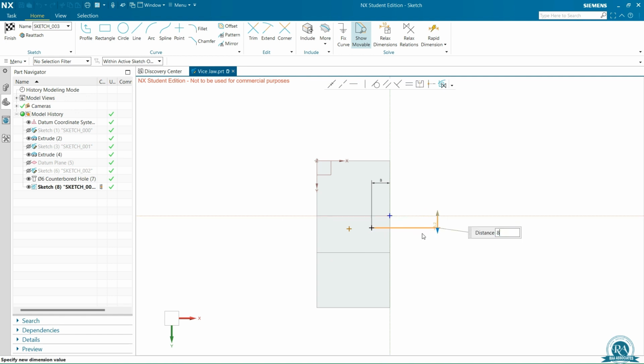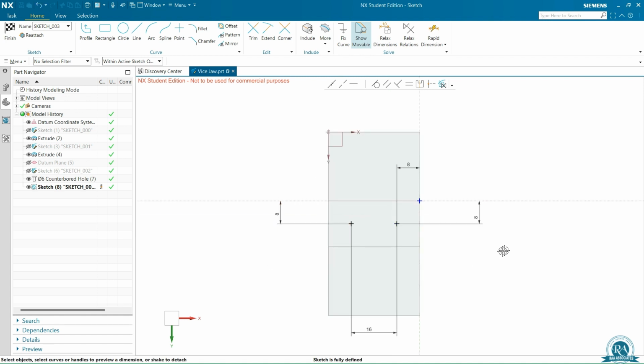Dimension to 8 mm. Edit this dimension to 16 mm. This dimension to 8 mm. Finish the sketch.